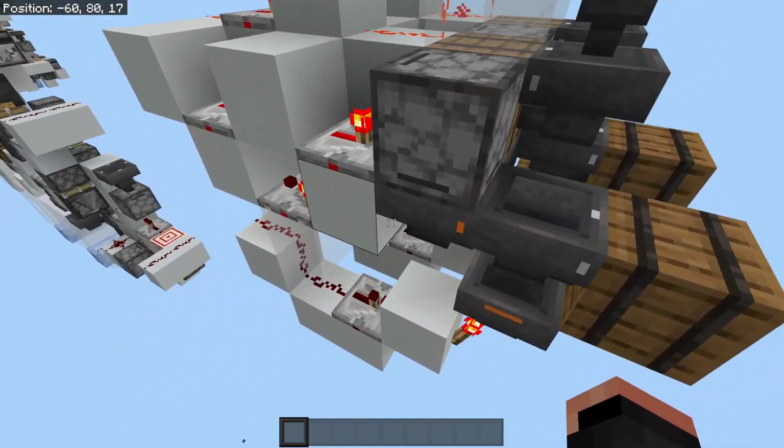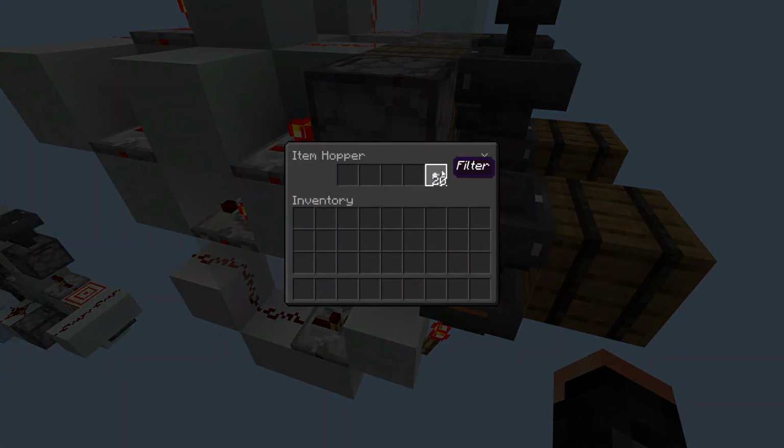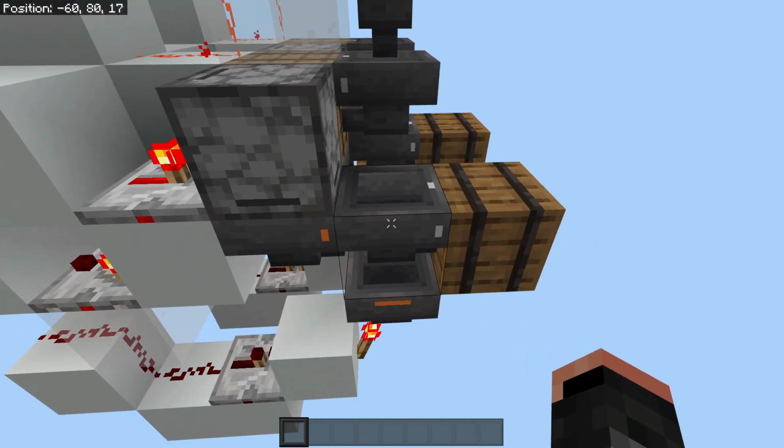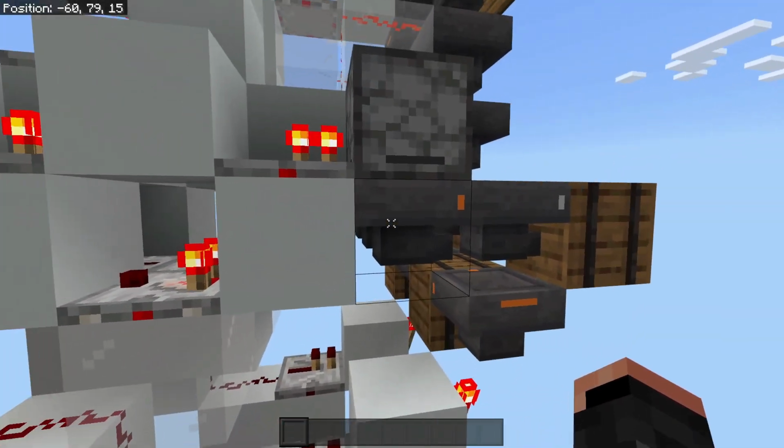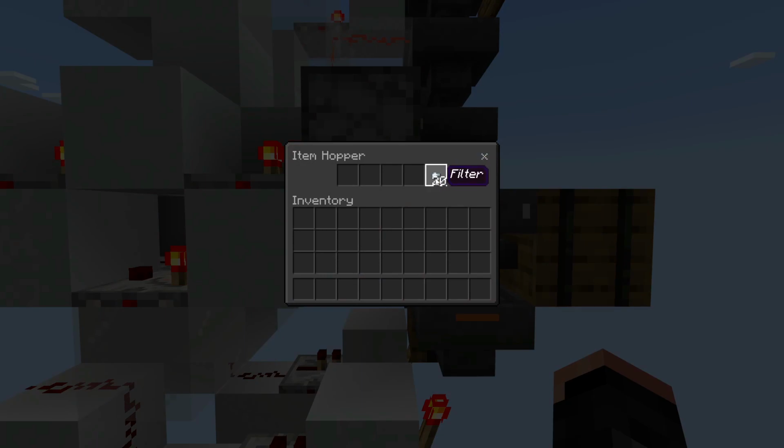And we have a special checker here, which if this gets more than 1 more signal strength, then it will send the item into that section, which is why this is at 20.